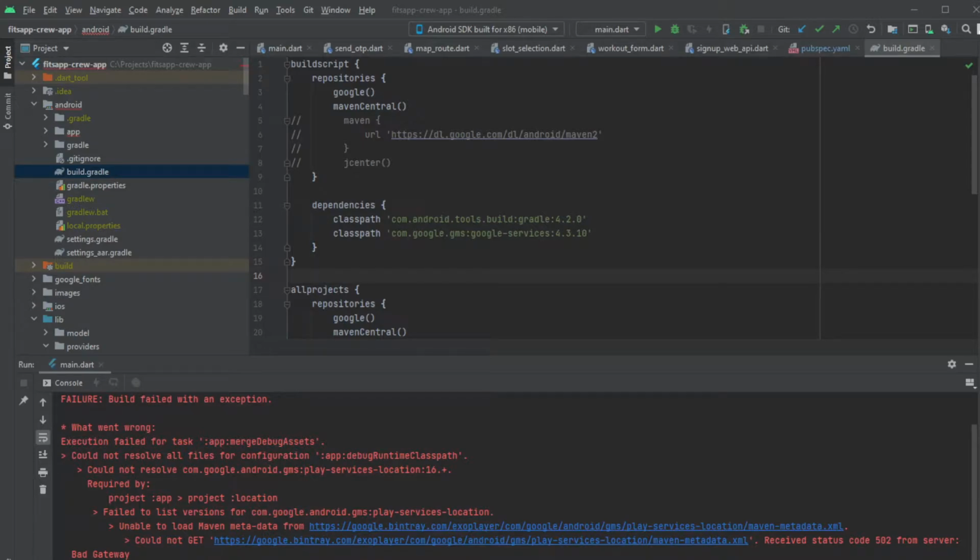A few days ago, I was trying to build my app. I was working on this old project where I got this issue. You can see this error, and basically it is with some JCenter or Bintray JCenter services. My app is not able to receive any data or any communication from the servers. We are getting a 502 error from the server, which is a bad gateway.